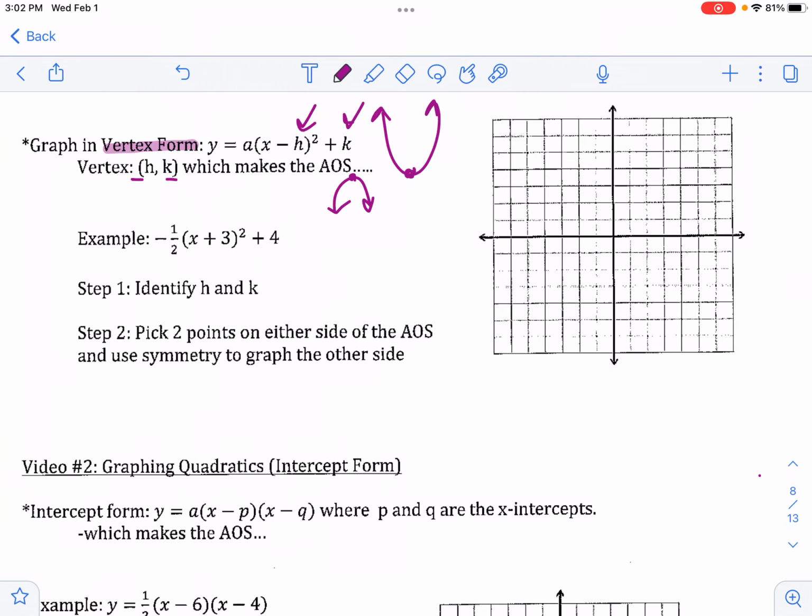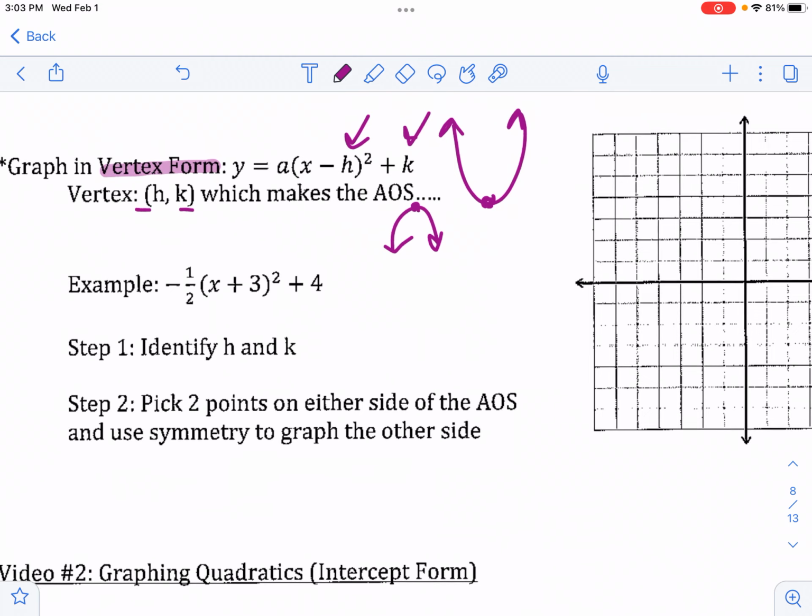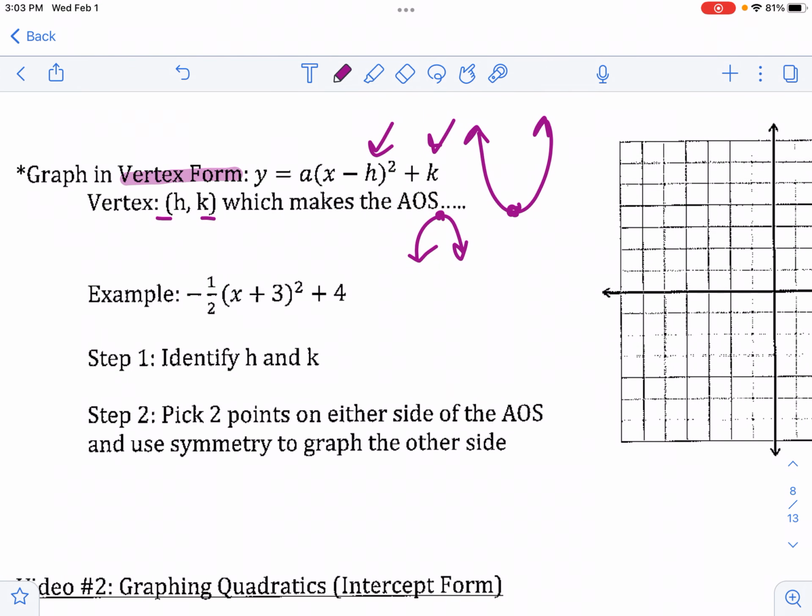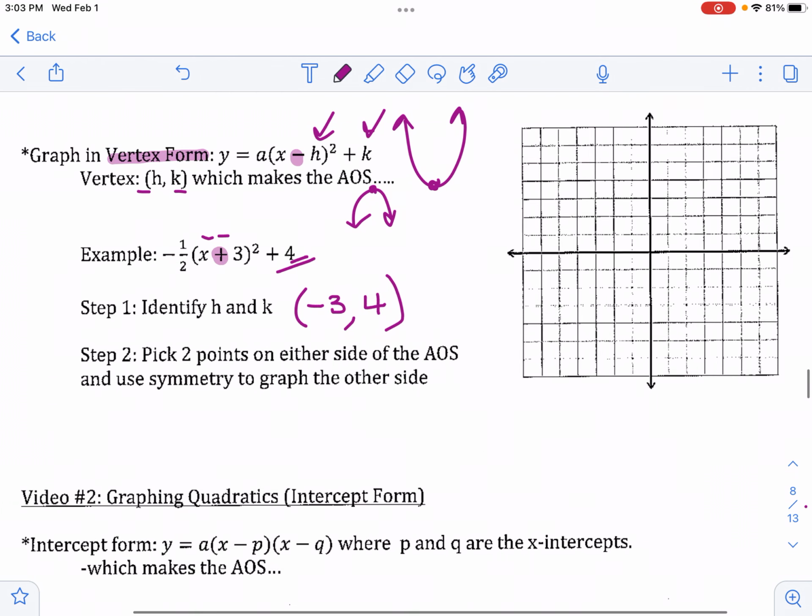All right, so if I take a look here at this first example, I wanted to get it to match that formula. So I notice in the middle here I have a minus sign, and here I have a plus. So I know positive comes from minus and negative. So that would make my h coordinate -3, because I'm subtracting -3 from x. I'm adding on a +4, so my k is 4, and my vertex is hanging out at (-3, 4). So I can start by graphing that point hanging out right here.